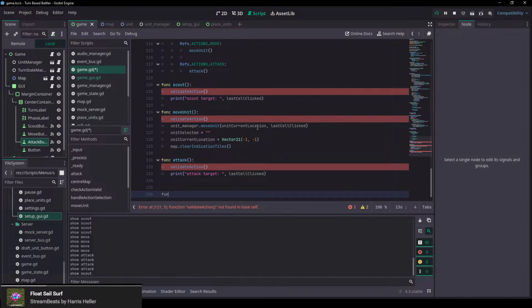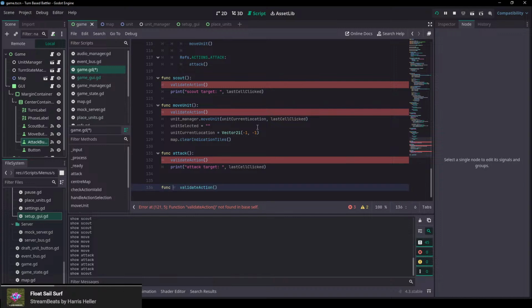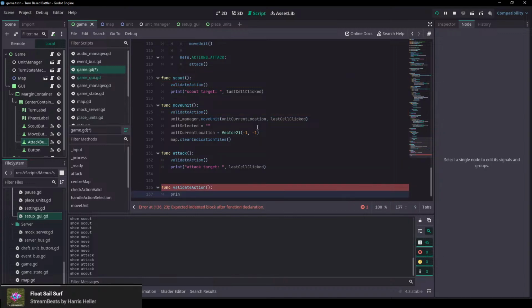And for all of them, we would need to print validate action. And actually we do have the information here, but we don't really want to use all the global data, so we'll have to refactor this at some point, but this will work for the moment.